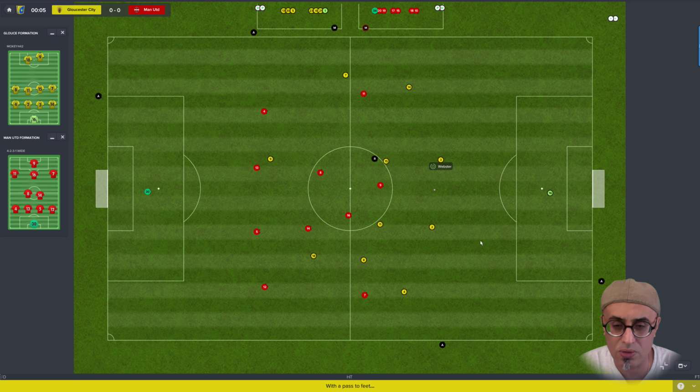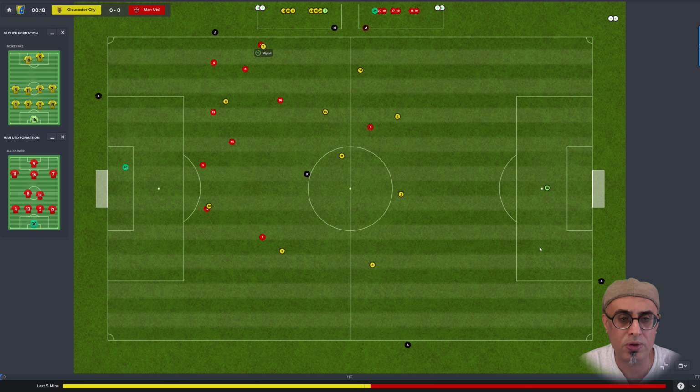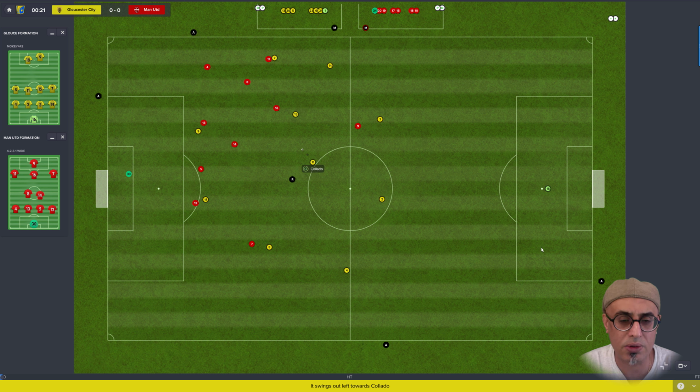Okay, so Sergio Gomez with the ball to Webster, to Mafio, to Germano, to Pipoli. That's good football. Pipoli does well to hold out the ball, finds Collado, gets it to Olmedo.